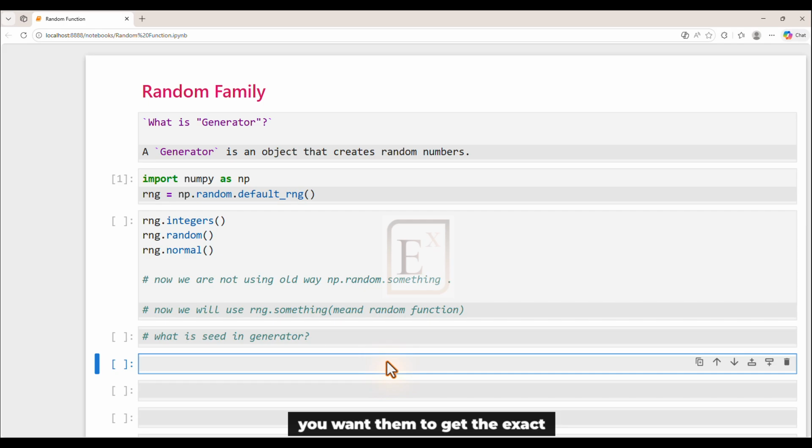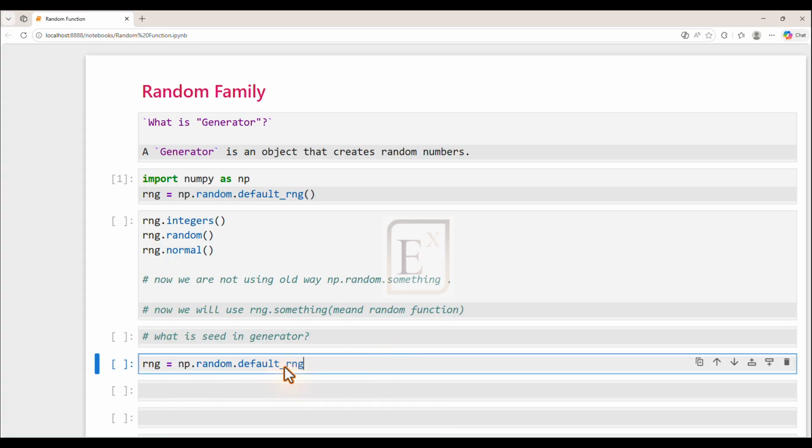You want them to get the exact same random numbers as you, so they can reproduce your result. This is where the seed contributes to the process. Now we will put in a seed value, whatever you want. Now you can generate the same random output using the seed.